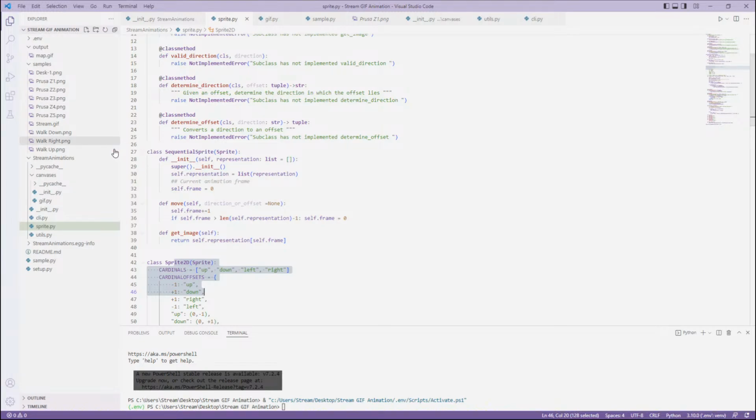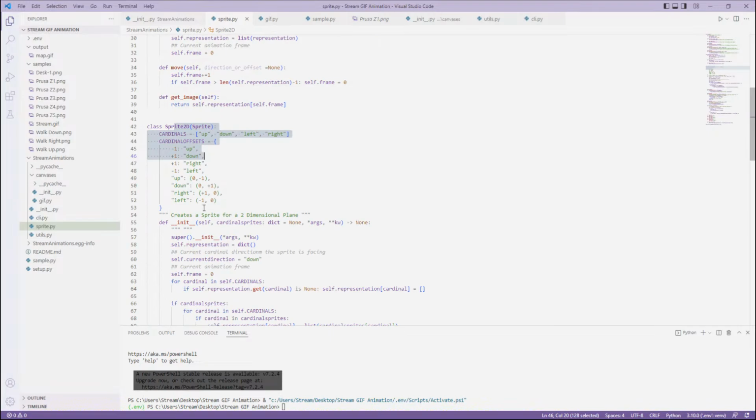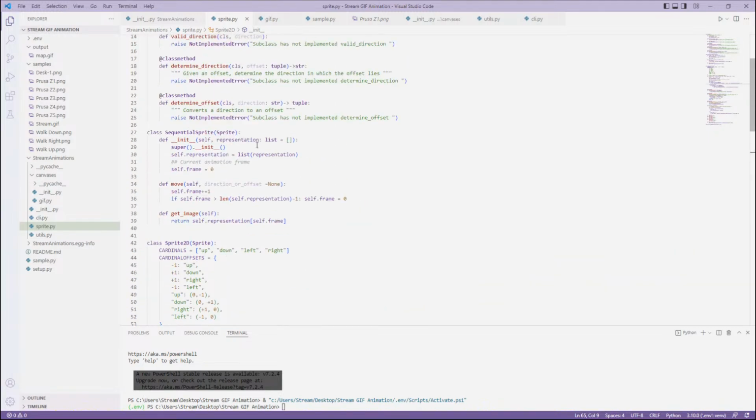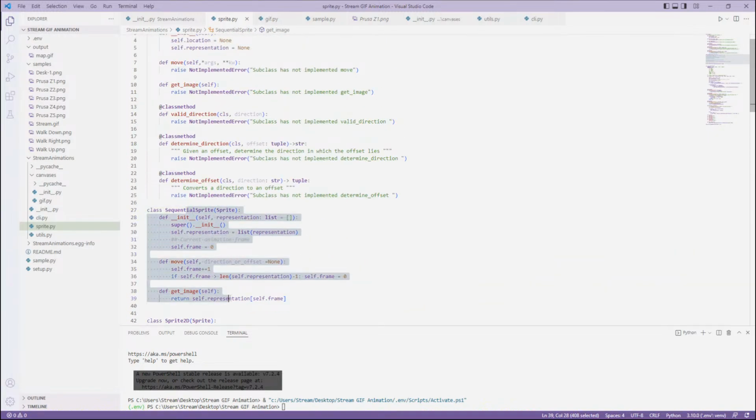Yeah, I can't think of any examples of a sprite that would be able to move in 4 directions specifically to begin with and not change its shape. And even then, even if it doesn't change its shape, you can still initialize it as a sprite 2D just with all the same animations. So yeah, I don't see a reason for the sequential sprite. I mean, we might even be better off calling it a stationary sprite. Yeah, let's call it a stationary sprite just so that we get the point across.